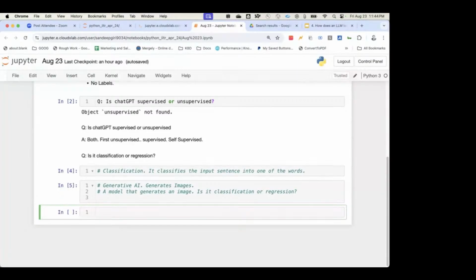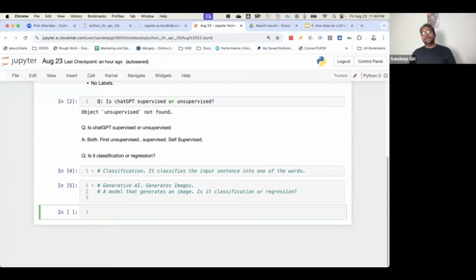Sandeep, thinking out loud, the generation part is definitely a regression because you have to understand what that pixel will be. But to match that word to what you need to generate, that would be classification. So if you say ball, the red part needs to go to red and the ball needs to go to some kind of ball, a round object. So it will be classification, which will go to regression.